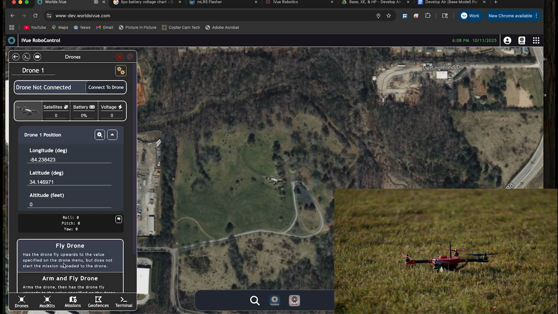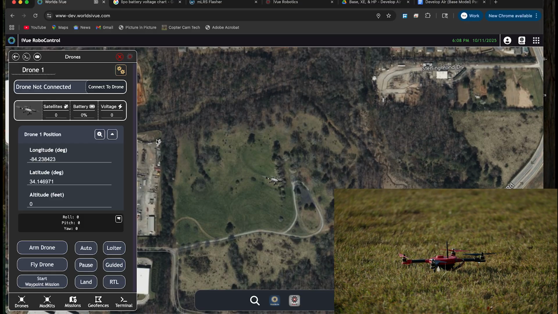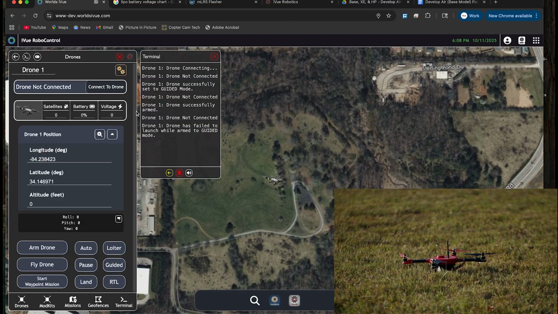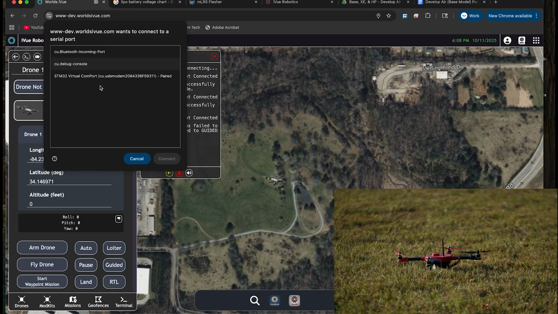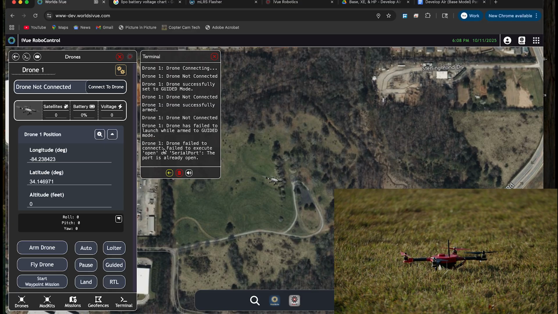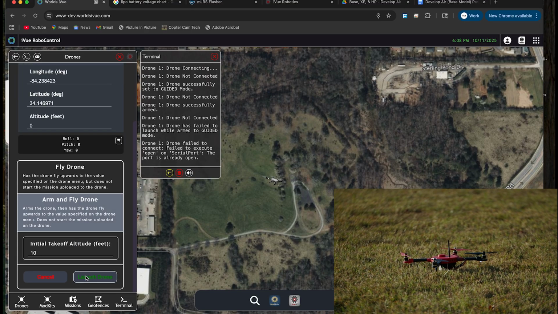So fly drone, arm and fly, take off. Nope. Drone successfully armed, drone not connected. Okay, so yep, no, definitely a problem there. Try fly, arm.